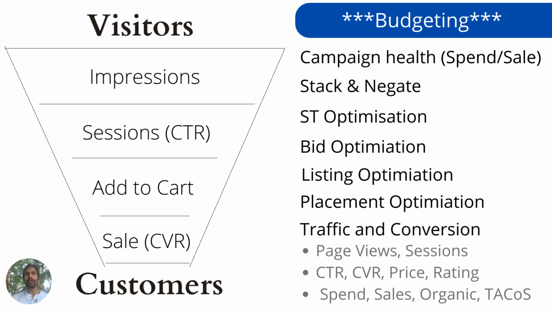I also need to have some visibility on my spend, my sales, my percentage of organic sales, and my TACOS. TACOS is nothing but your total advertising cost of sale. So it's not just a cost, because as I always say, selling on Amazon is not about how much it costs. It is always about how much TACOS. Overall, let's say you're getting 100 sales a day. To drive those 100 sales, what percentage of money did you spend in advertisements? That is your TACOS. So don't focus just on your ACOS. You need to be more aware of your TACOS.